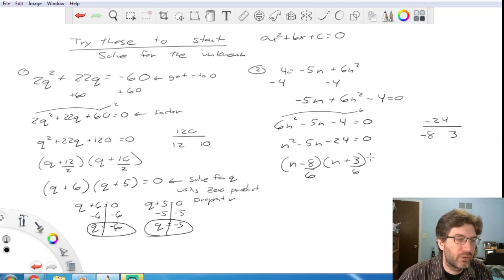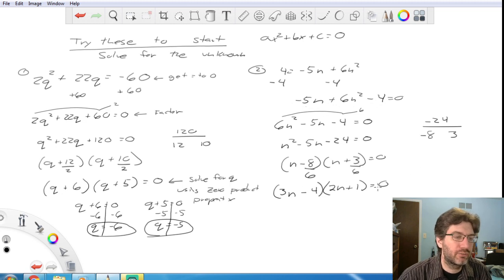And that still equals 0. We're going to simplify our fractions and move the denominator out front. So 8/6 is divisible by 2, so half of 8 gives me 4, and half of 6 gives me the 3, and I'm going to move the 3 out front. Over here, again, simplify it, and you can divide each by 3 in this case. So 3 divided by 3 gives me the 1. So I have n plus 1, and then 6 divided by 3 gives me the 2, so the 2 goes out front. And that equals 0.